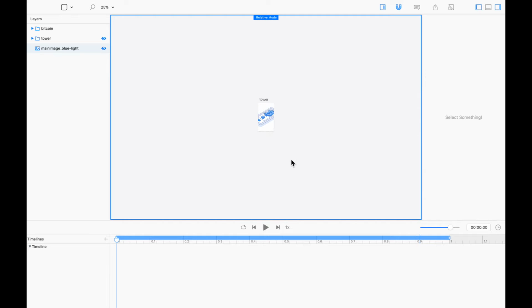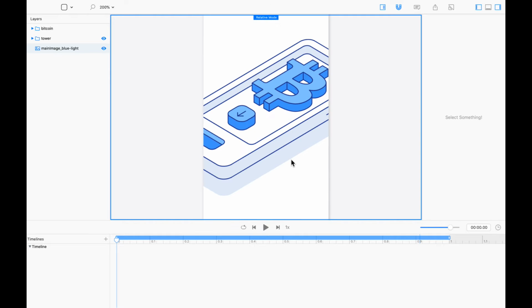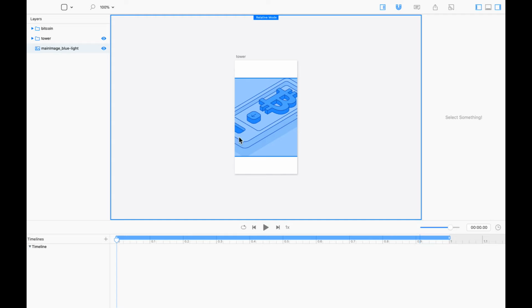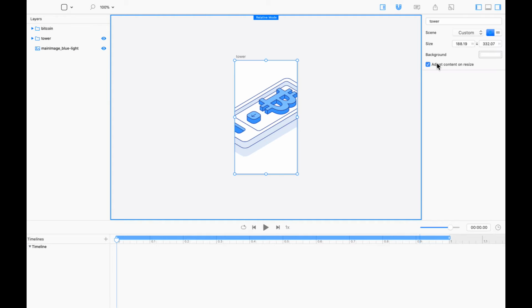And oh, one thing I did forget is that the current artboard is clipping that. The current artboard we started with, the tower, imported to the same size as the tower. But Bitcoin's a little bit wider. So let's just modify the artboard, or the scene right now, so that it allows us to see the entire Bitcoin app.